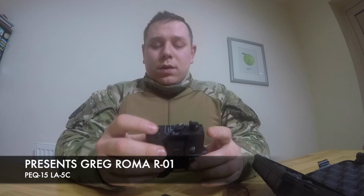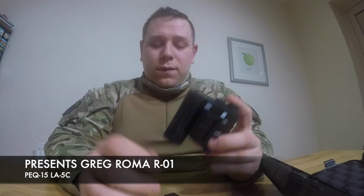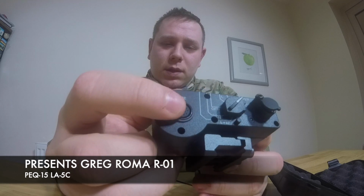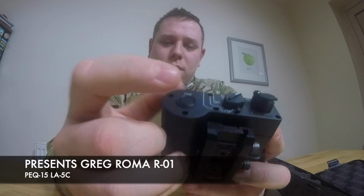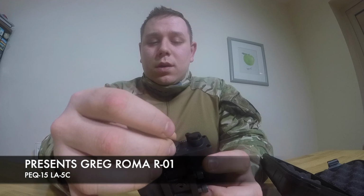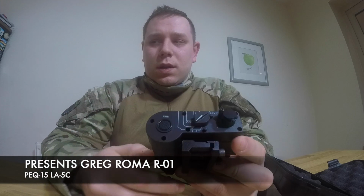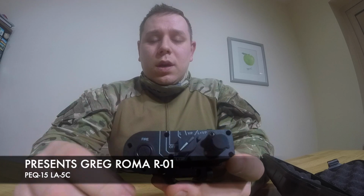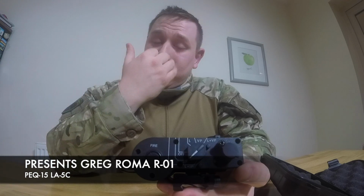And here you've got a couple of options. If you don't want to use this one, the little button is here. As you can see, the button is here, so you can press it to turn it off. You can clearly see what option you want to use. You can change this one here, and you can see what you want. You can use even the green laser with the flashlight, you can use the red laser, or you can use the flashlight by itself. It's completely up to you, guys.